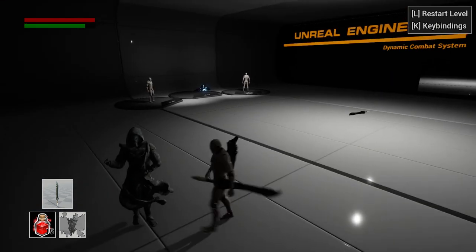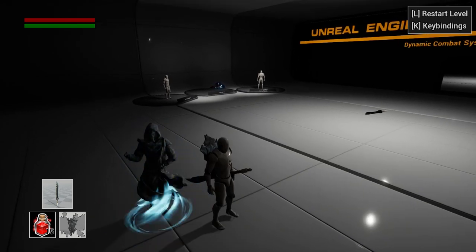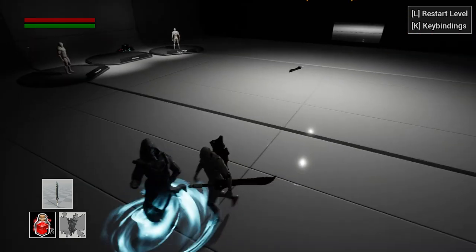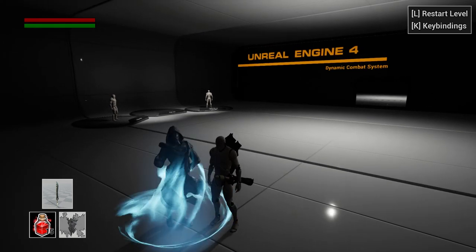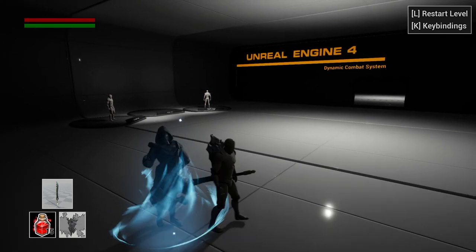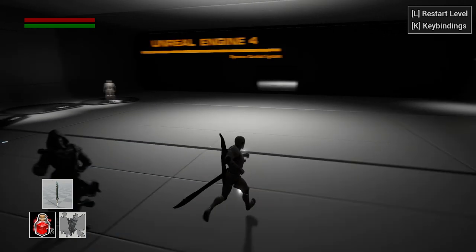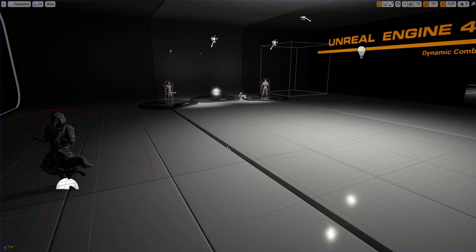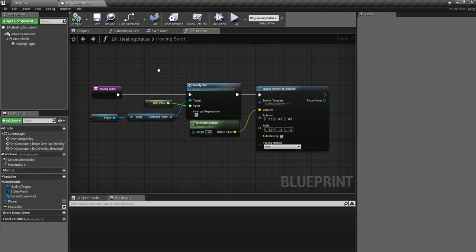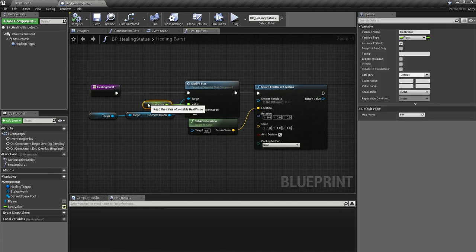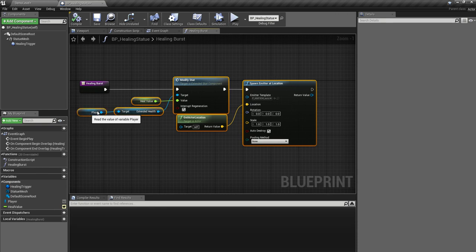Alright, that's all. Well, actually, let's add one more thing in here before we end the video. If you notice, once the health is all the way full, the statue continues to fire off the particle effect as if it was trying to heal the player. You could leave that on there, or if you'd rather the statue read the player's health first and actually check if they need to be healed, then we can do that also. Let's go ahead and add it in here quickly.